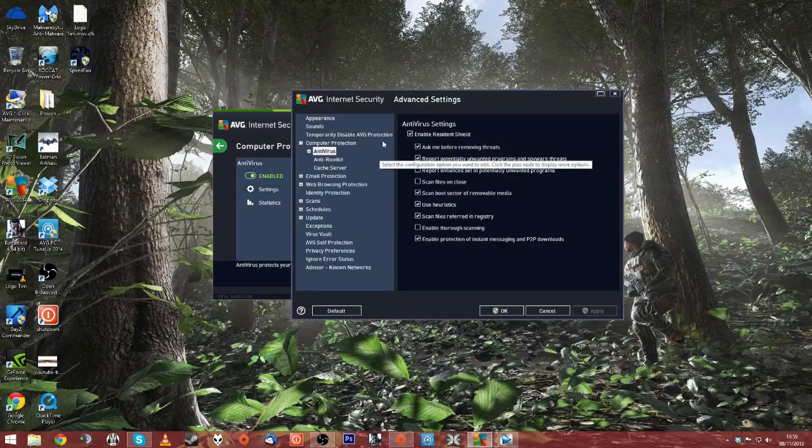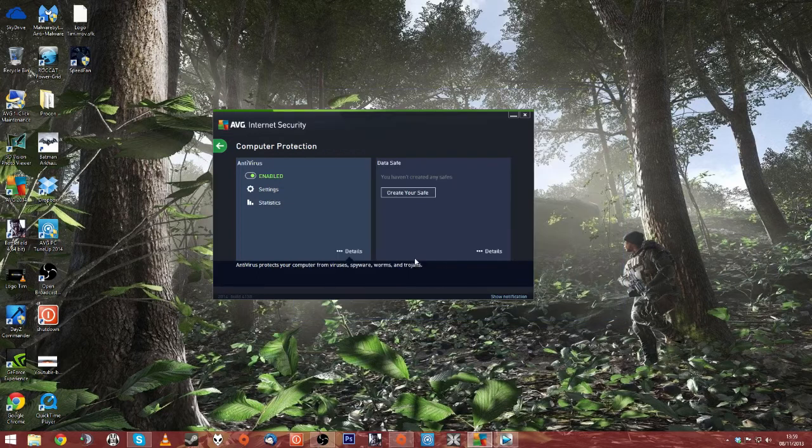So here on the deeper settings, you can basically set it to do certain things, like do you want it to ask you before it removes a threat? You can turn that off and it will just automatically remove it, and you never even have to be bothered by it. There's lots of other features here that are just designed to protect you and make this as intrusive as you want it to be, or as unobtrusive. In that respect, just by turning that ask me when you remove a threat option off, it stops it irritating you. It just does it. Gone. Don't have to think about it.